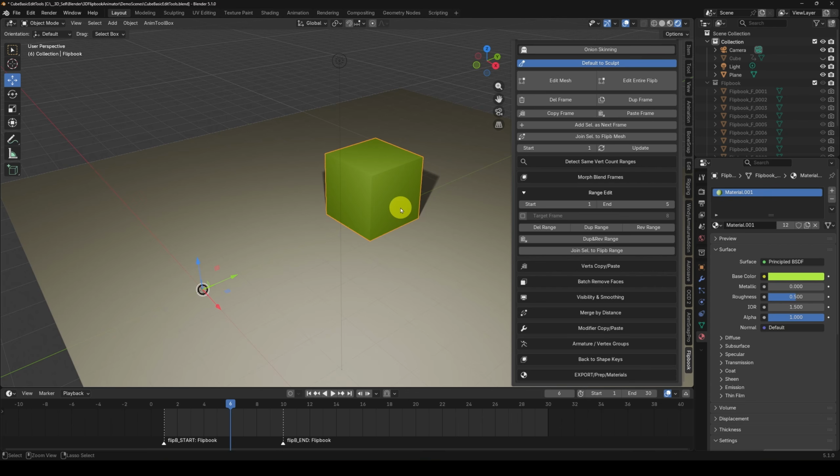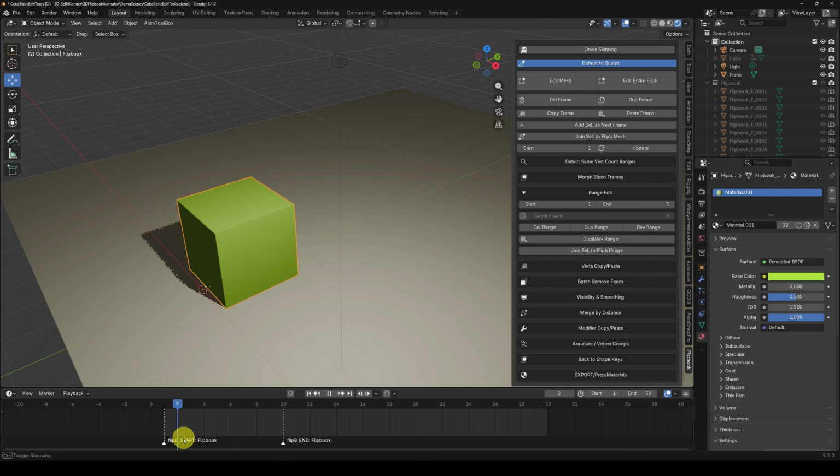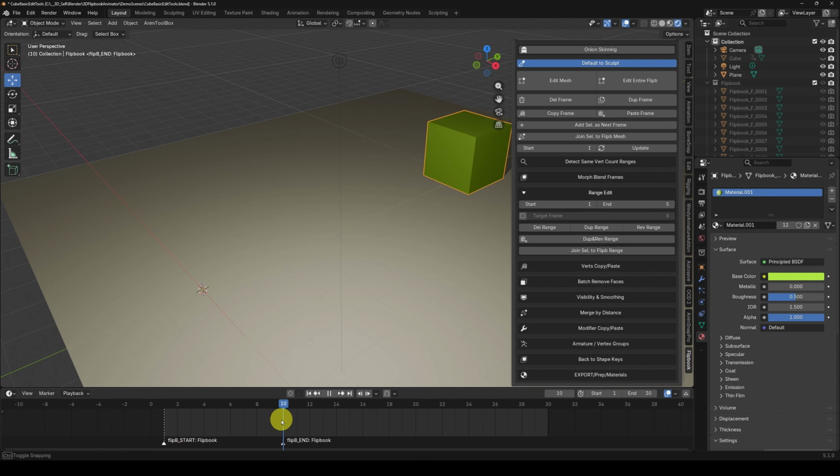Then the other one is duplicate and reverse. So if I set this for the whole range, this can be a section or the whole range, and target frame works here as well.